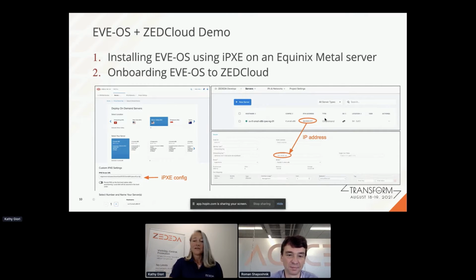And then the one tricky thing is that normally EVE installs itself and generates a unique sort of soft serial or hard serial that is unique to that device, and we use that on the controller side to register or onboard that edge device. That's a tricky thing to do in this instance, so we have a little trick that we do with the configuration where we say, well, when that EVE-OS boots up, it gets a public IP address.